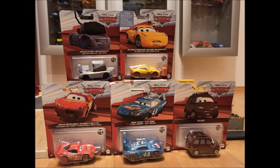Yeah guys, these are the gems I have taken from Smith Toys and actually from the entire haul episode. The new Case H singles, and let me tell you the story about how I exactly got them. So I found a lot on eBay from Italy and it had a quite low price per piece and included 20 cars from Case H. So I thought about, okay, let's take it and resell the others.